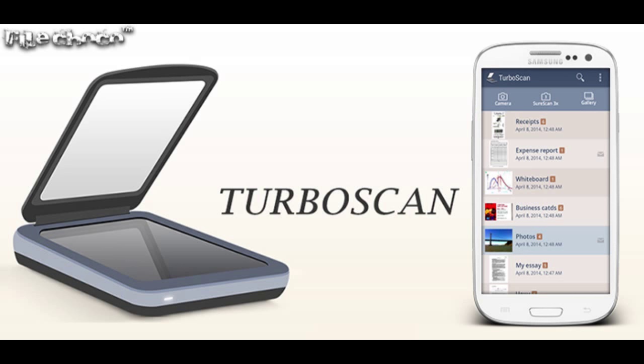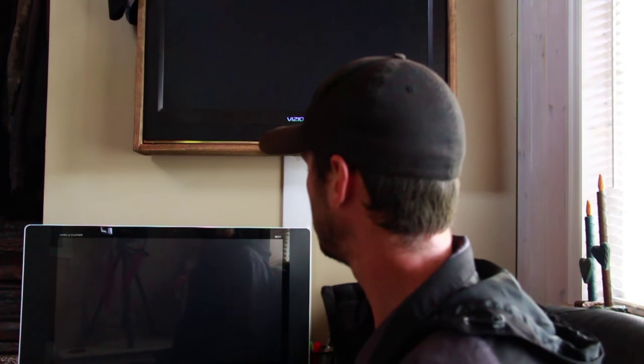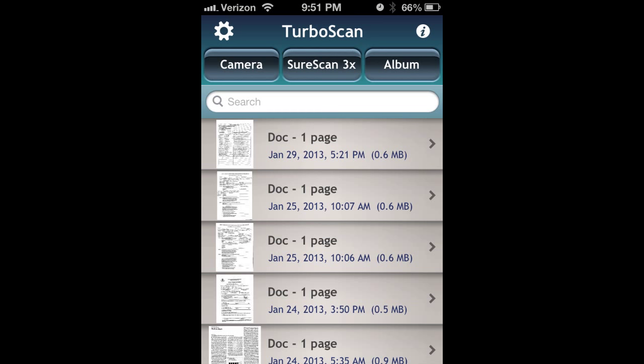The third app is called TurboScan. It's $3.99 in the app store. What it's mostly used for is taking pictures of documents and sending them off to clients. Since we don't have a fax, this is a quick and easy way — you simply take a picture using your phone and it gives the effect of being actually scanned on a printer or fax machine. From there you can adjust the width of the picture or choose black and white or color, and then easily email it off to someone.